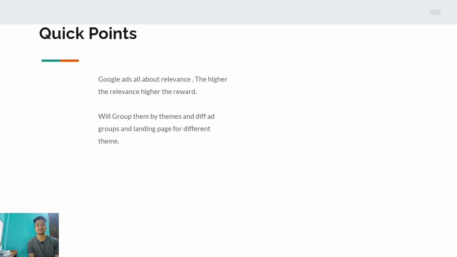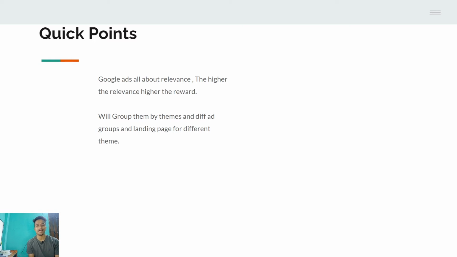The higher the relevancy, the higher the reward. So we are going to group every keyword by themes and create different ad groups and landing pages for those themes. So that was the thing that I wanted to mention before I start the tutorial.